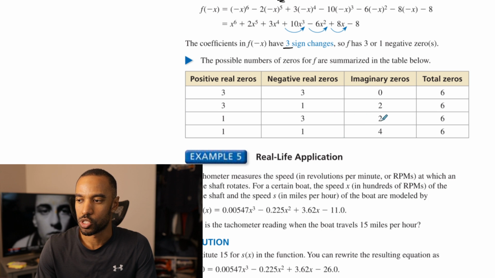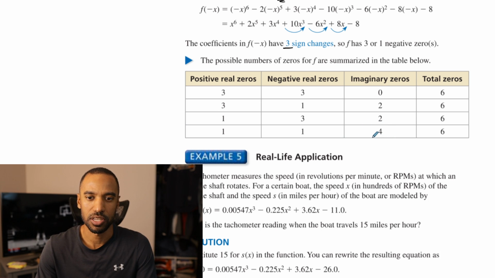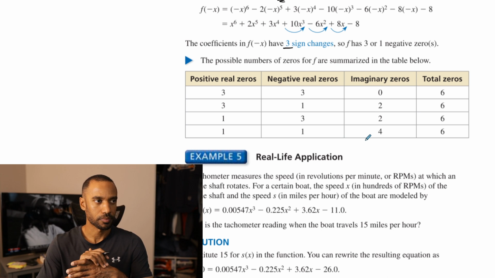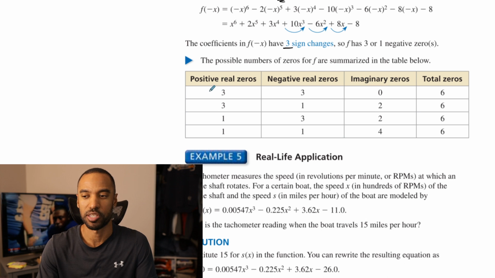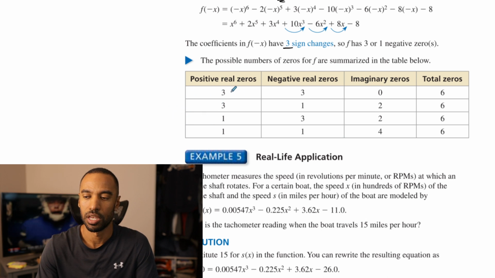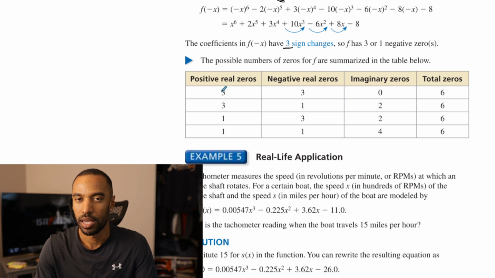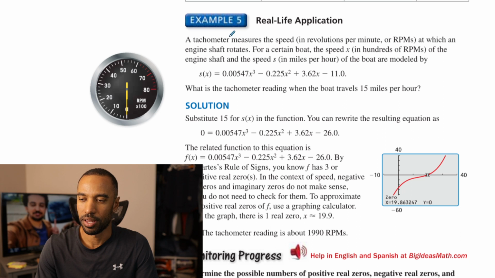If this was 1 and this was 3, this would also be 2 here. And if these only had one of these each, then there would be 4 total imaginary zeros. I'm guessing there are probably some problems where we're also going to get into that notion of solving after coming up with the set, and then basically confirming it landed on one of these sets. Remember, if you have 3 of these, that means you could even have a multiplicity of 3 in that scenario. That still counts.